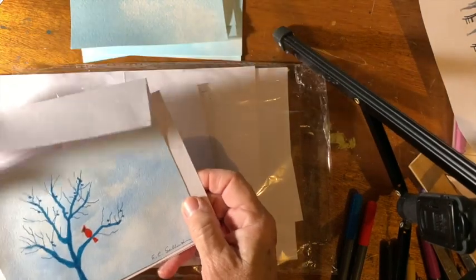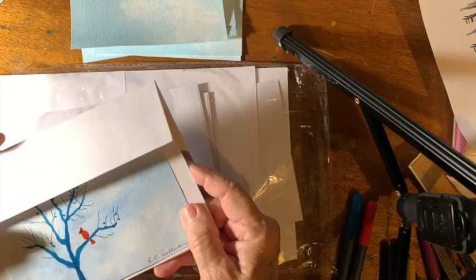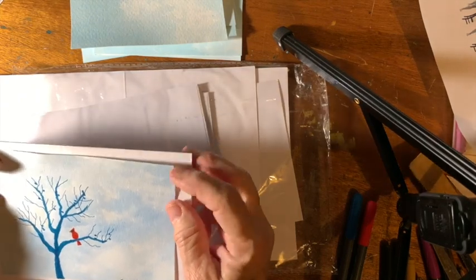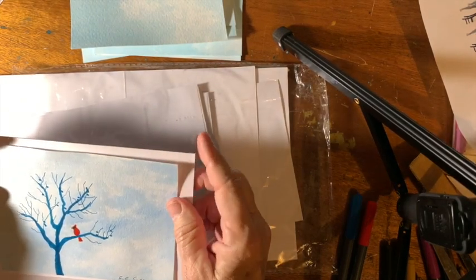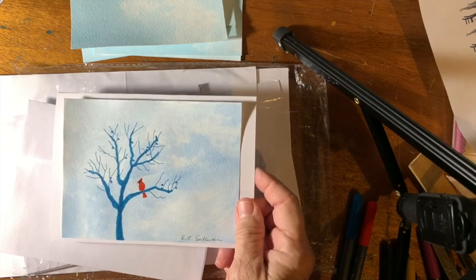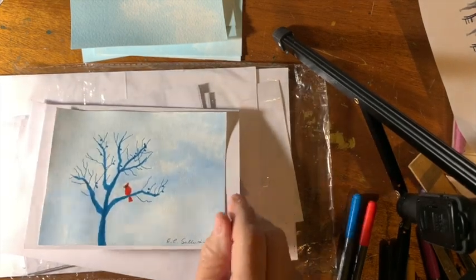And it comes with envelopes. I send these to all my friends. Last year I did like 150. I'm not gonna do as many this year. Last year I sent them to anybody who asked for one on Facebook, and that turned out to be a heck of a lot of people. But a lot of people framed them — I was so flattered. I've done original cards for three years now.